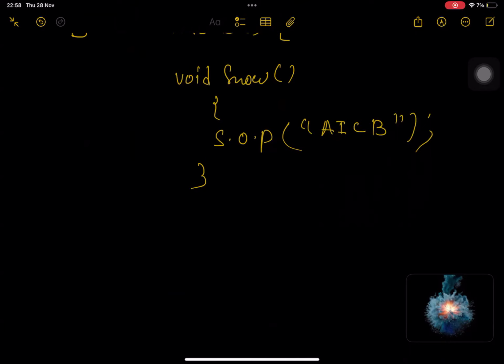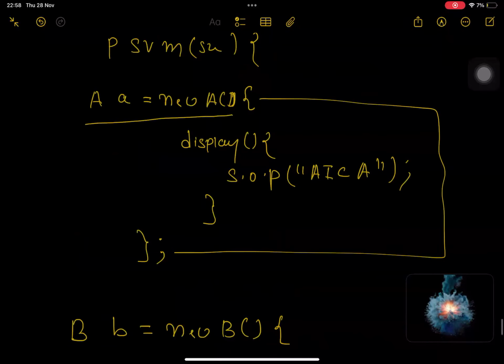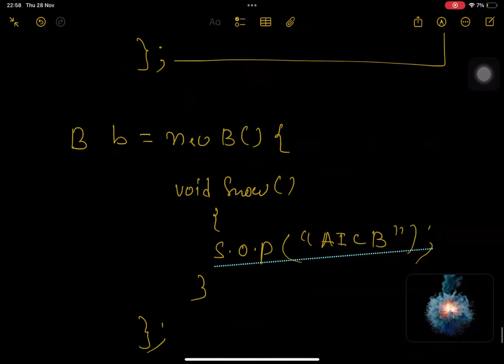Okay. So now this so is closed. Let me close this class. Now I have two objects, A and B. This object, for your understanding, seems like it belongs to A and this belongs to B, right? So when I call A dot display or B dot so, what output will we get? Any guess?